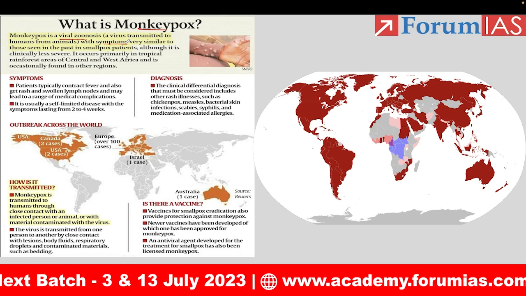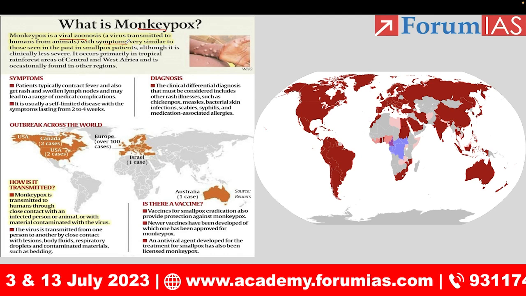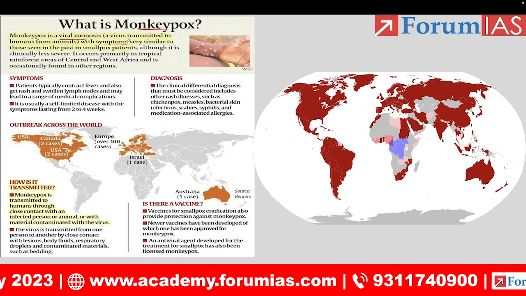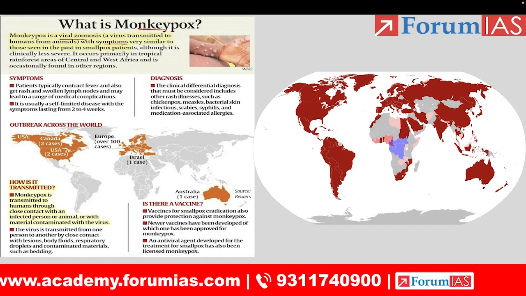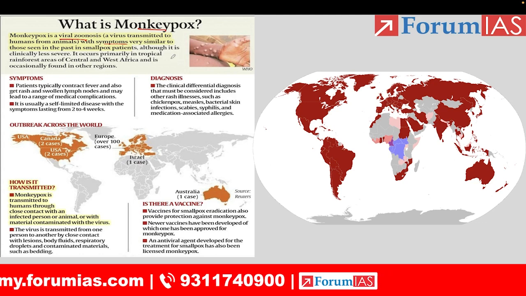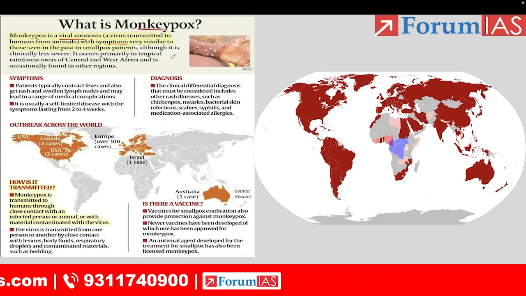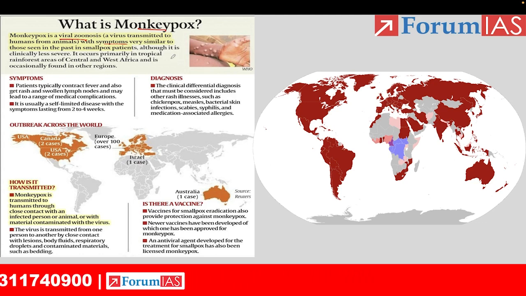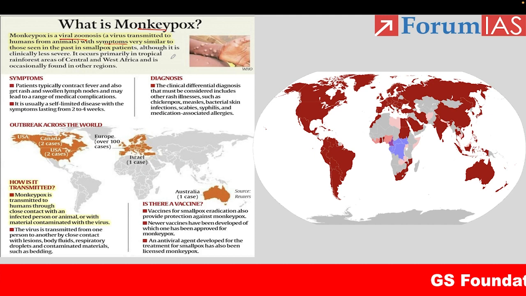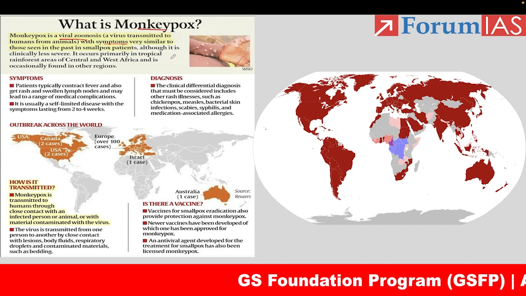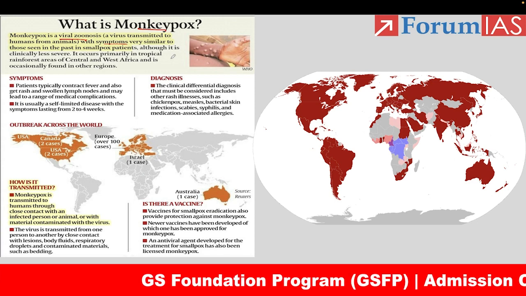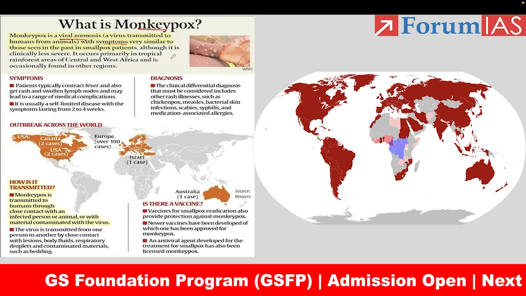So the same symptoms the people who are suffering from the monkeypox will also be having. And this monkeypox virus usually appears in the rainforest region of Central and West Africa. Usually countries like Cameroon, Congo, the Democratic Republic of Congo, and Nigeria. So these are the countries usually affected by monkeypox. But in recent times, due to global climate change and all, it has been spreading throughout the globe.